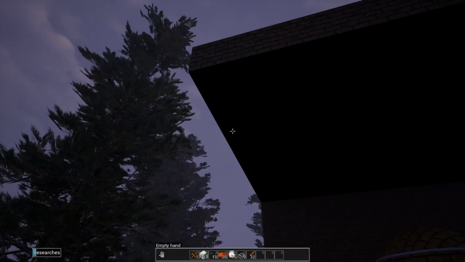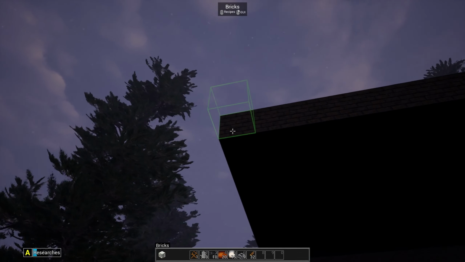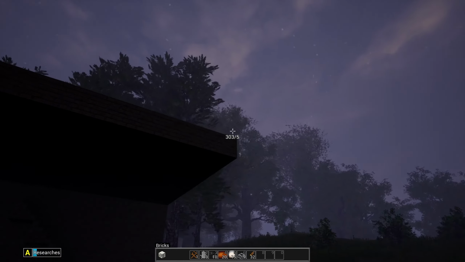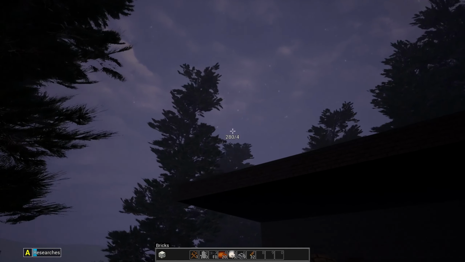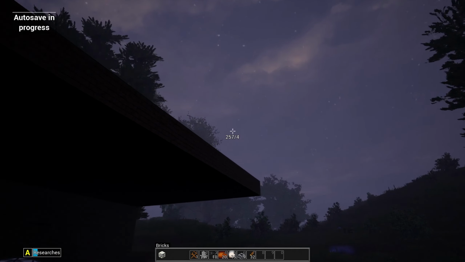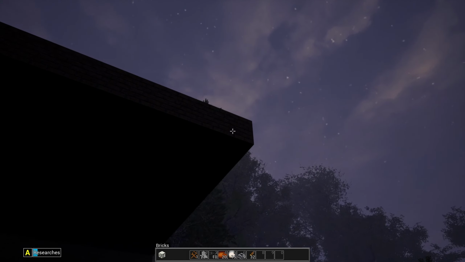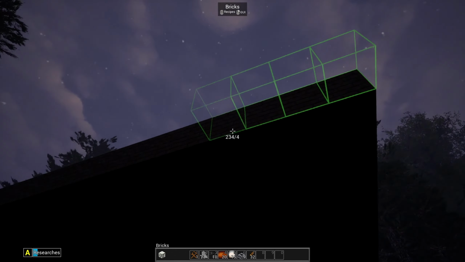And we will continue building out this roof. I think we can only build in one dimension at a time. I wish we could just click and drag out a whole big area. But from what I can tell, we can only do one row at a time. Ooh. Tiny bit of lag there. Oops, it didn't take. Boom.